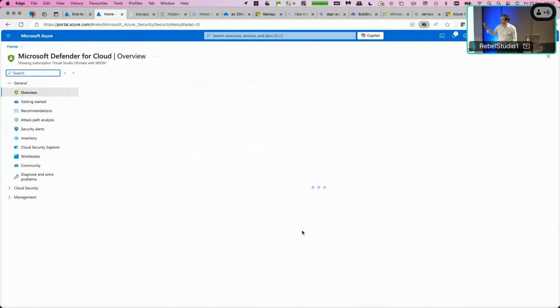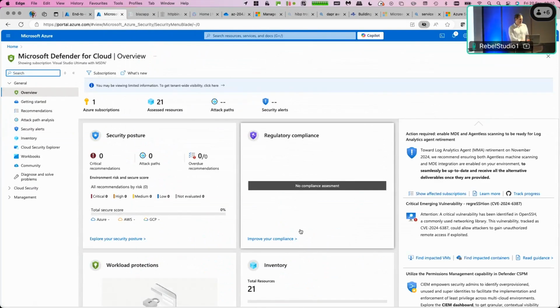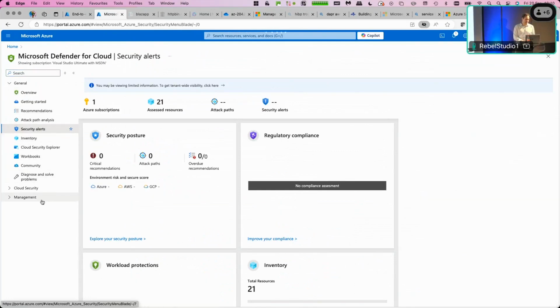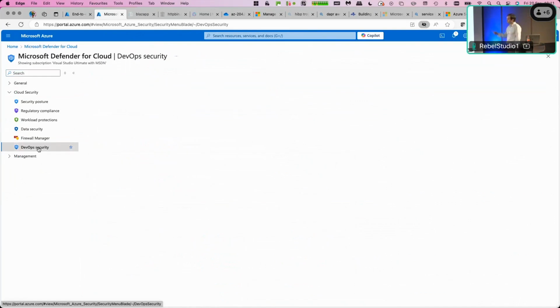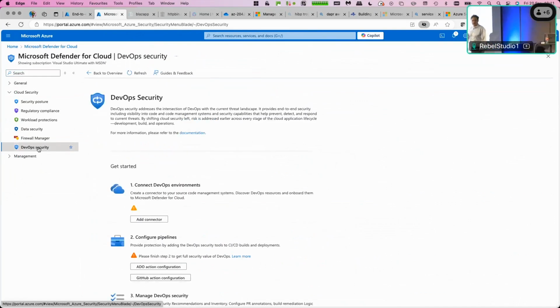When I look at Defender for the Cloud, if I do anything with DevOps security, for doing nothing, that's going to cost me £150 a month. I only get 115 on that developer subscription to play with it. I had to turn all this off because I didn't do anything with it, and I still ran out of money. It's monitoring all the time.